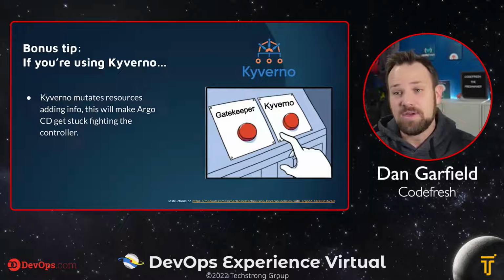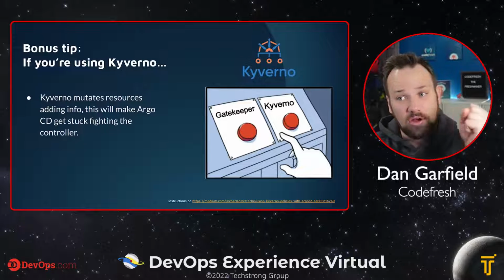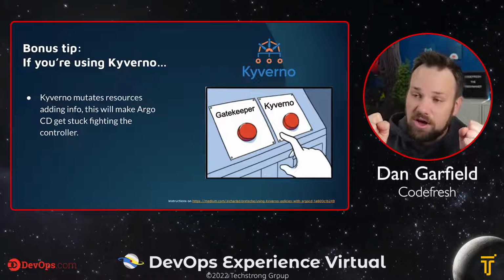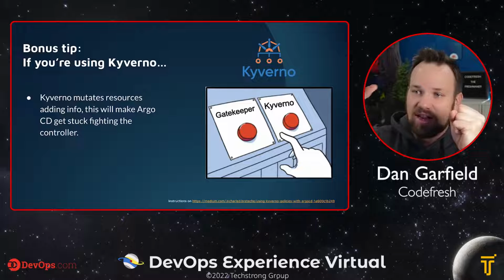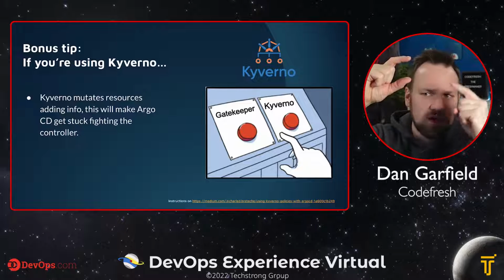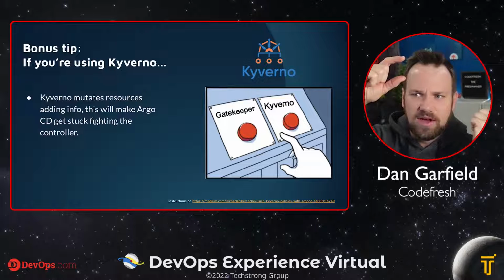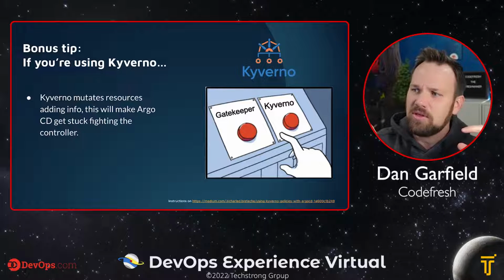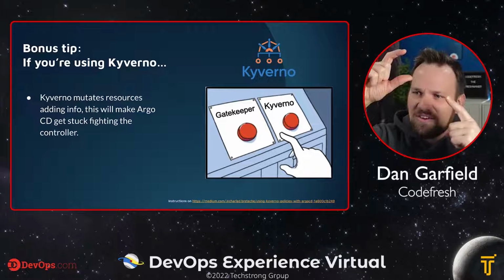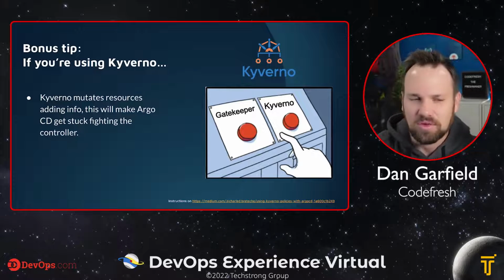Now, Kyverno does work a little bit differently because Kyverno actually mutates resources when it applies policy. This means that if you don't do something, Argo CD will get in a fight with Kyverno. Argo CD says, apply these manifests. Kyverno says, looks great, I've added this information. Argo CD says, where did that information come from? That's not defined in Git. Overwrite that information and remove it. Kyverno says, hey, something just changed, so I need to add my policy information up here. Argo CD says, where did that information come from? And so on and so forth.